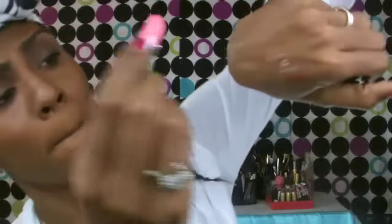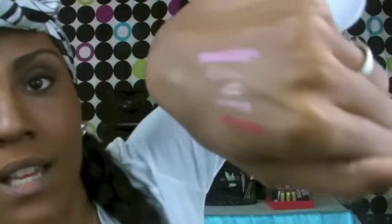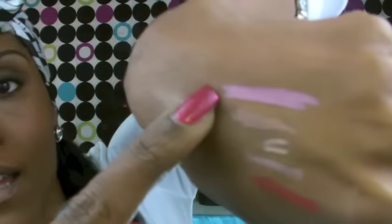And then I got the lipstick. I know they're going to keep saying, why are you buying only nude and pink? Because I like nude and pink. And there's several shades of nude and there's several shades of pink. But this one is another pink one that I bought. And this one is pale pink. And it looks like that. That right there. Looks nice. Can't wait to try that one either.